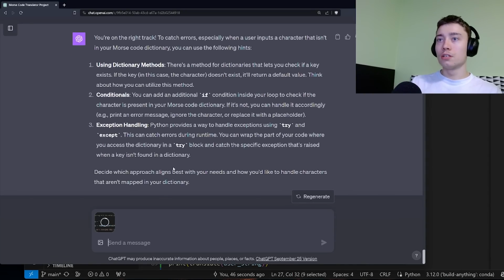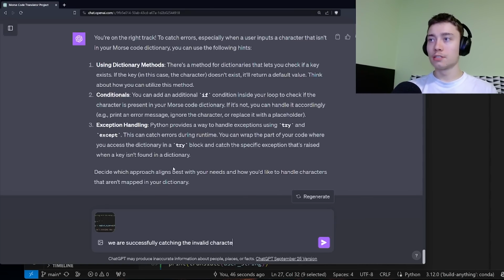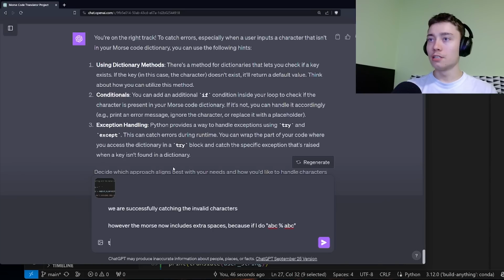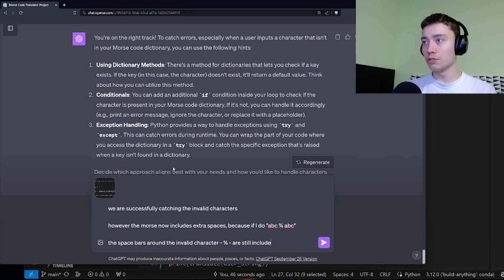So we are successfully catching the invalid characters. However, the Morse now includes extra spaces, because if I do ABC, percentage, ABC, the space bars around the invalid character percentage are still included.